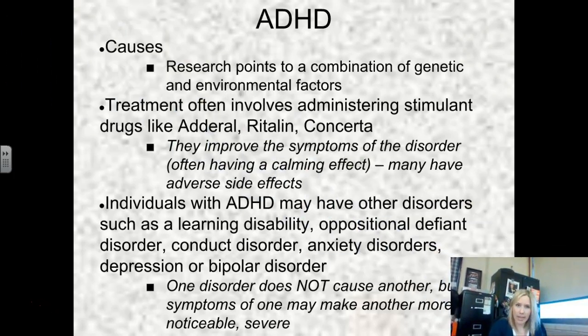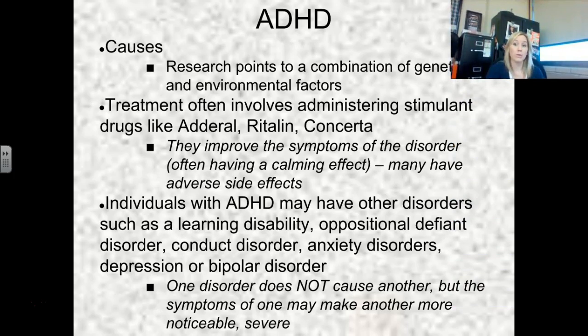What causes ADHD? We do have research that shows that it's a combination of both genetic and environmental pieces. It can run in families. We do know that there are biological components to it, different brain structures that are connected with this. For example, those with ADHD often can have other disorders, whether it be learning disabilities, like what we talked about earlier. Sorry, that's my radiator turned on. Like dyslexia, for example.